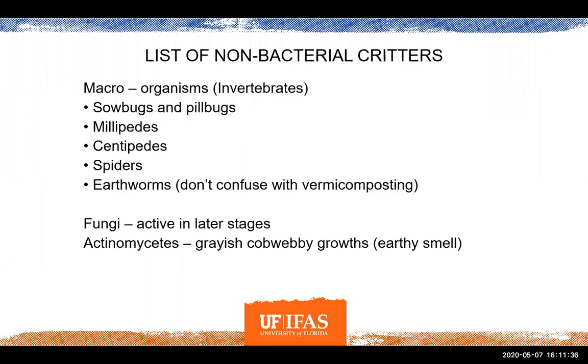And then you also get a lot of these macroorganisms in there, these invertebrates. You're going to have sow bugs and pill bugs and millipedes, spiders. Sometimes you'll get some worms mixed in there, but don't confuse this with the process of vermicomposting, which is a little bit different. You're going to get some fungi in there. You're going to get all kinds of different cobwebs in there. And it's going to help create that nice earthy smell in later stages.